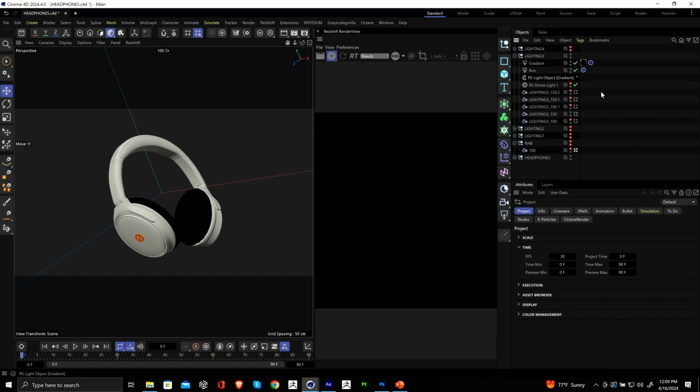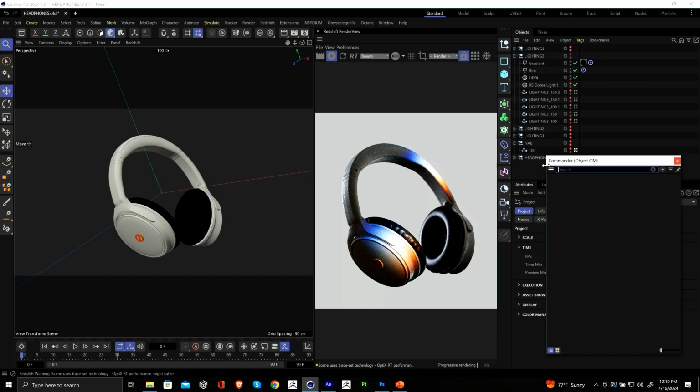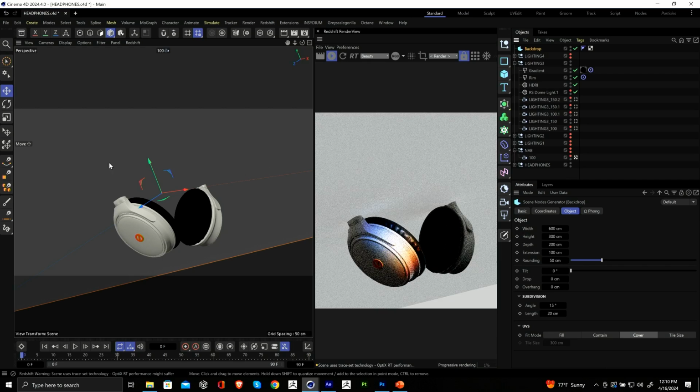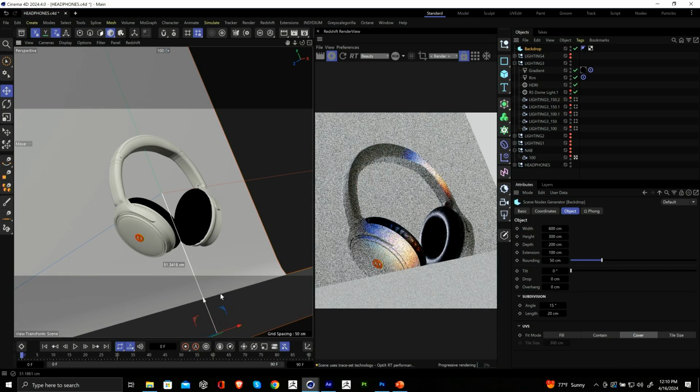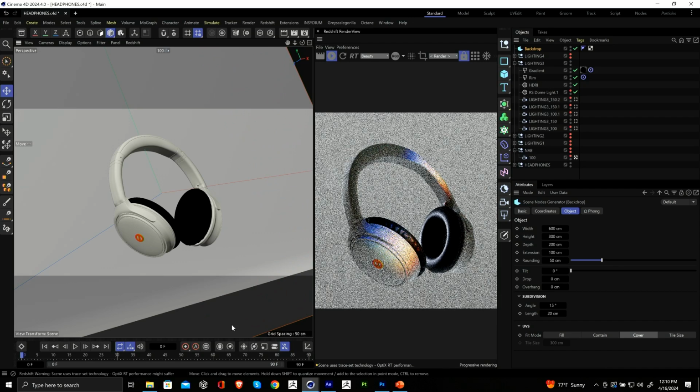So what we want to do is make an area light, and it's the same technique as before, where we've got that very slim area light. Actually, I'll pop a backdrop in there as well, just so we've got that bounce light. Let's move that down, move it across. All right, there we go.